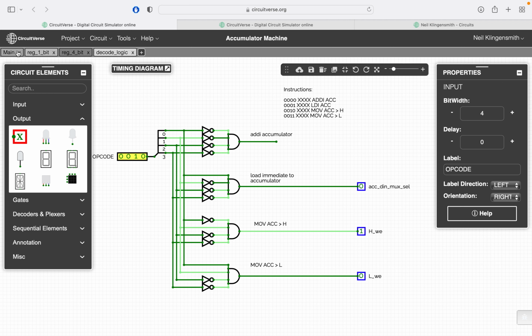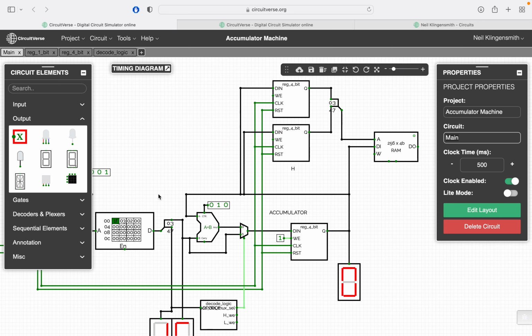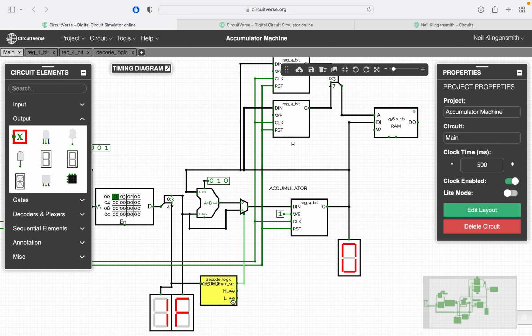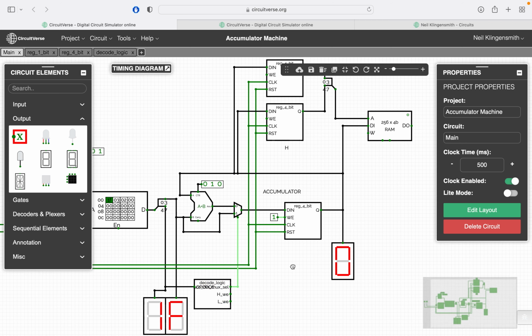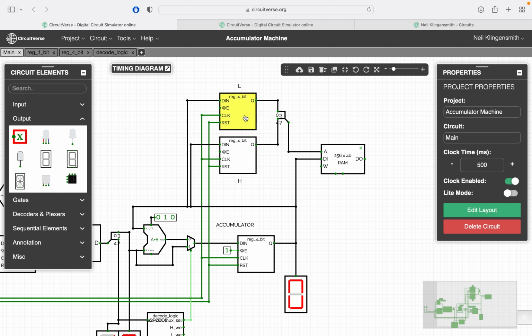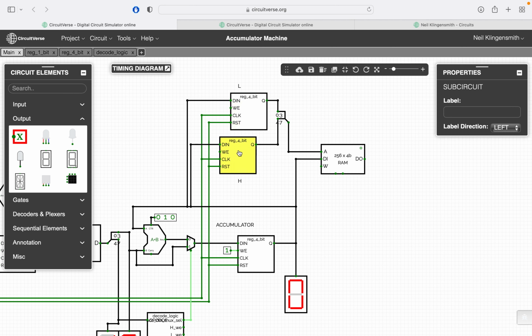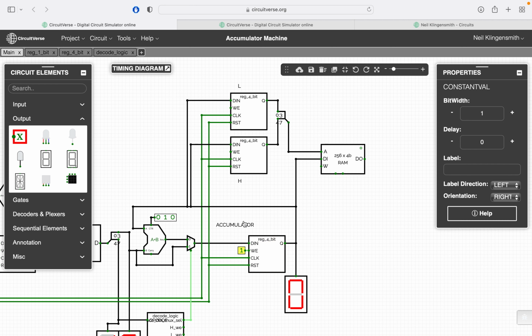Okay, so let's go back to our top level design here, and you can see that Circuitverse has created a couple of extra outputs on our decode logic, so we will just use those to control the write enable signal to our H and L registers.